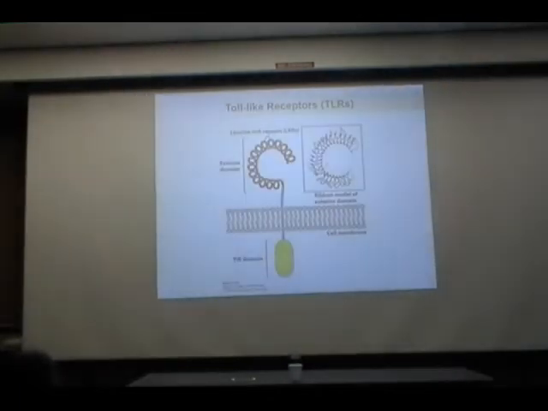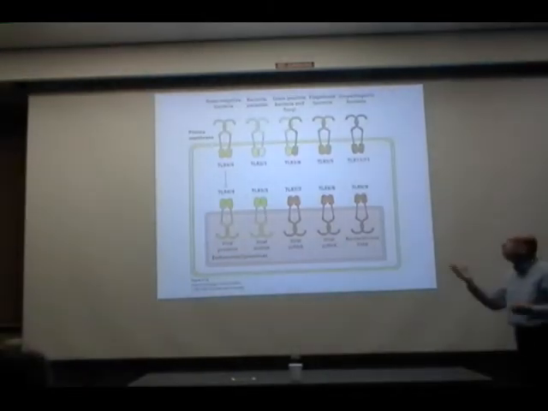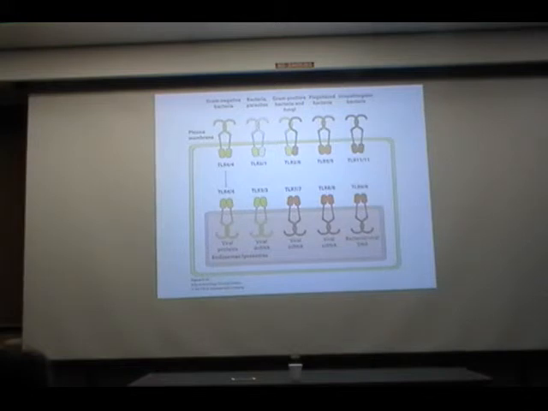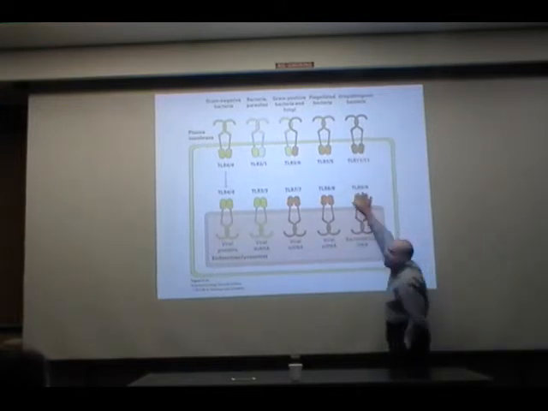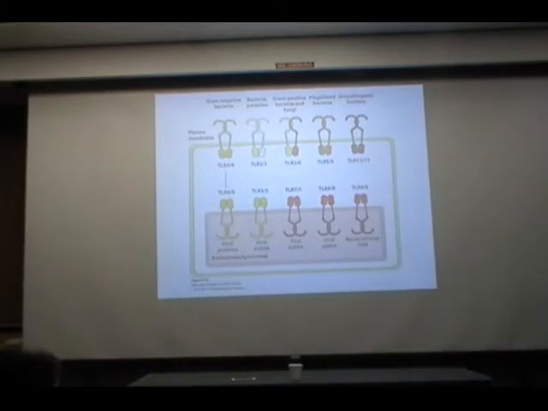I don't know if I want to do this in detail. One of the pattern recognition receptors are called toll-like receptors, and there are 9 of them, or 11 of them, depending on who's counting, and they each recognize, as listed here, various components. And notice that they all have a recognition part and a signaling part. The signaling part is very, very similar, because once you recognize an organism, you want the cell to be angry, and you don't need to tell it to be angry 9 different ways.